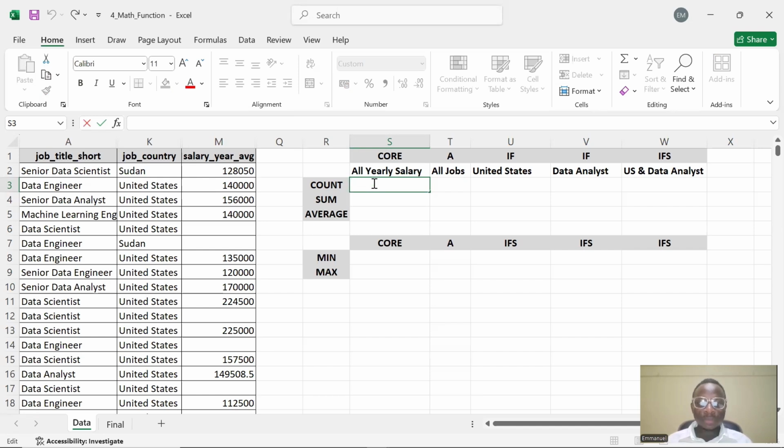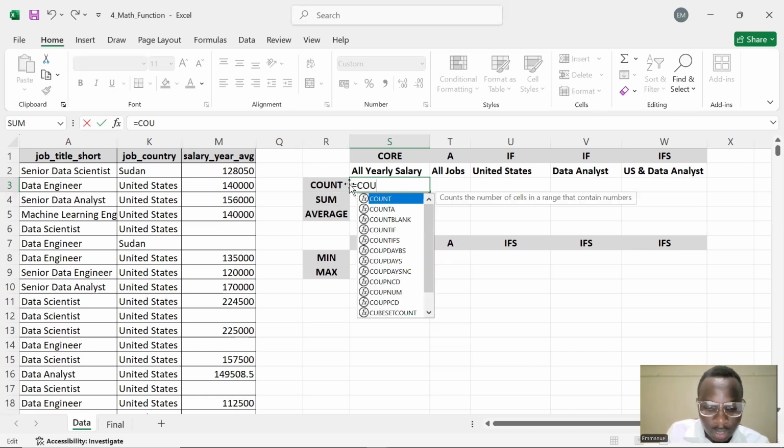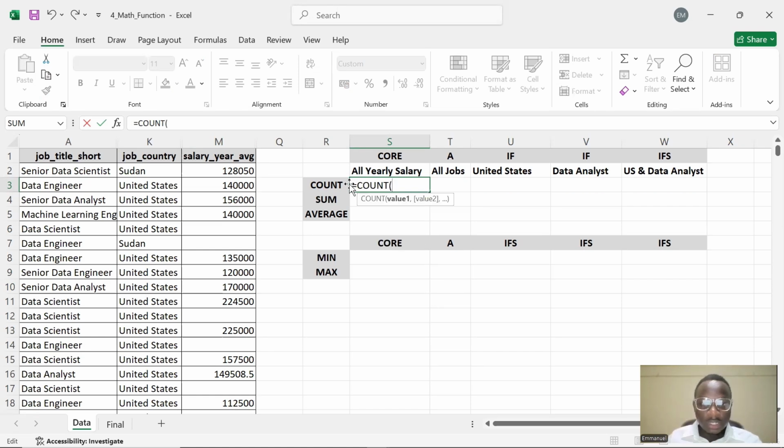So count all yearly salary. We want to count how many data are inside here. So we're going to say equals, then count, then you ask for a value. So the value is from M2 downwards.